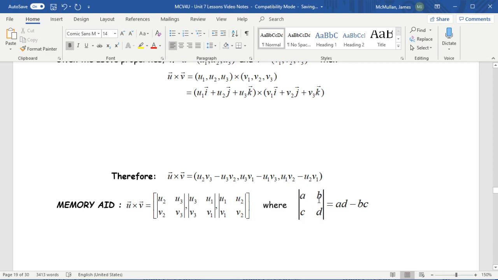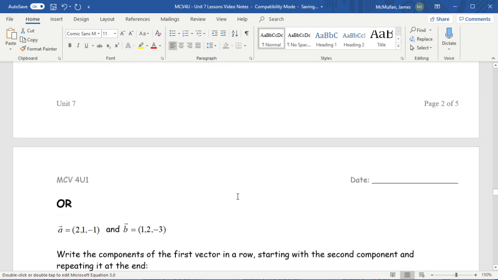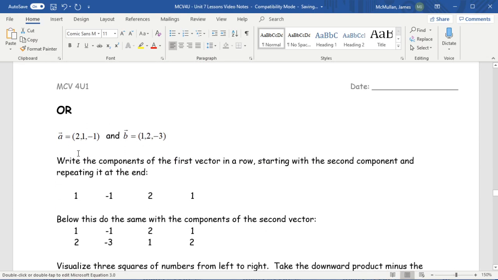I'll briefly talk about this for those of you interested in the future. This symbol here is called the determinant of a matrix. A matrix is just a two-dimensional list of numbers. So you have number 1, number 2, number 3, number 4. And the determinant is to make an X pattern where you go AD, take away BC. So you do a series of determinants, and that's what tells you how to get the cross product. That's a good way of doing it, but I'm going to show you a way of doing it that I think you'll find a little easier.